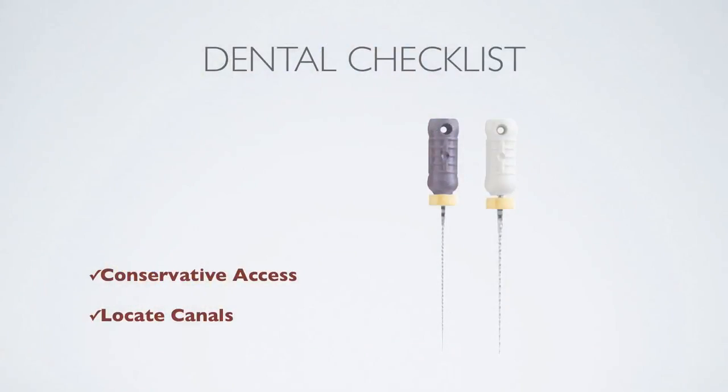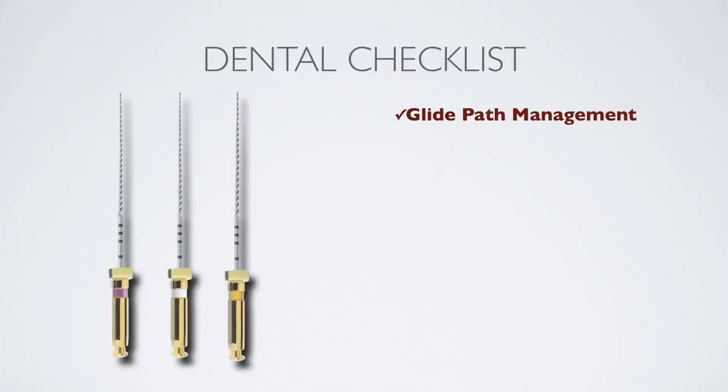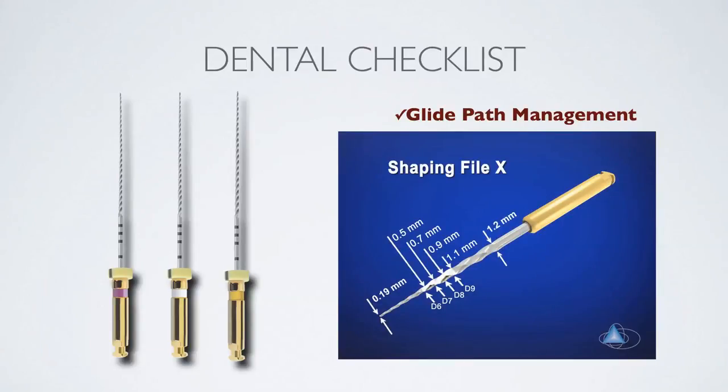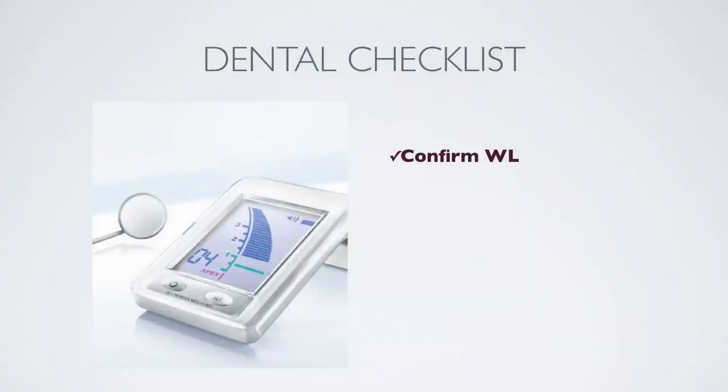Once I have confirmed working length with a 10 or 15 hand file, I initially pre-enlarge the canal with the path files numbers 1, 2, and 3, and then enlarge the orifice with an orifice opener such as a ProTaper SX file. By this time, I've created straight line access, and I can confirm this by looking at my file's position in the tooth. This reference point gives me a reproducible position to reconfirm working length with an apex locator.